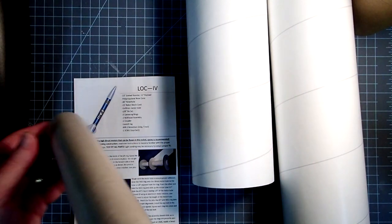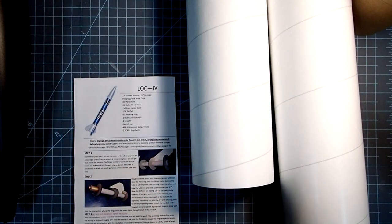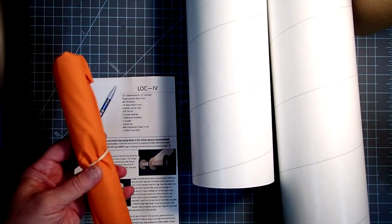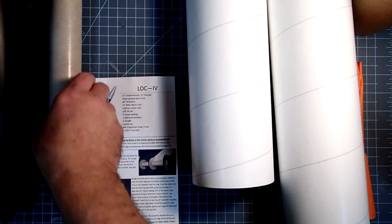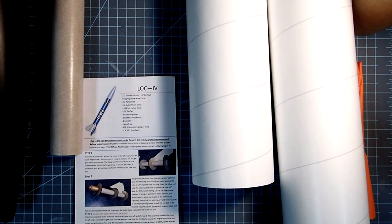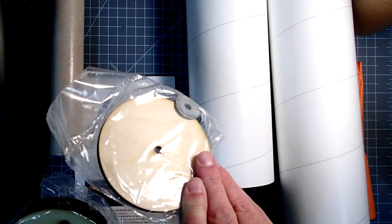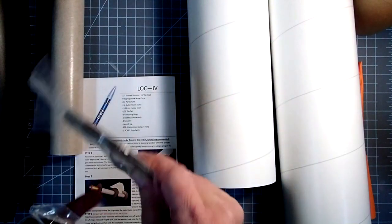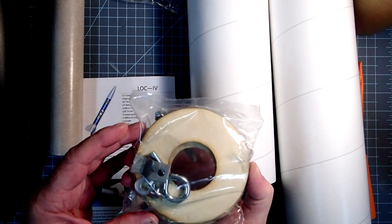Okay, this is the motor mount, and you can see here they packed stuff in here as well. So shake this out, and this is the parachute. It is 36 inches in diameter. I'm just going to leave it packed for now. All right, uses 38 millimeter motors. And we've got a couple of sub-packages here. This is the bulk plate for the payload section. And these are the centering rings for the motor mount.